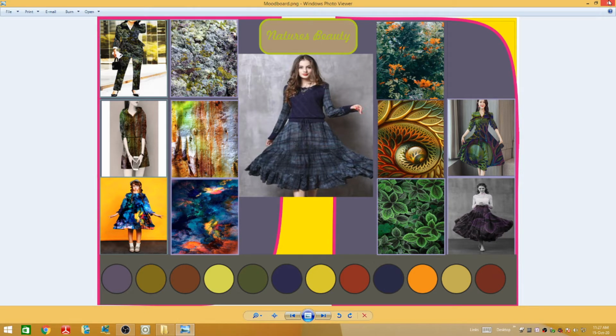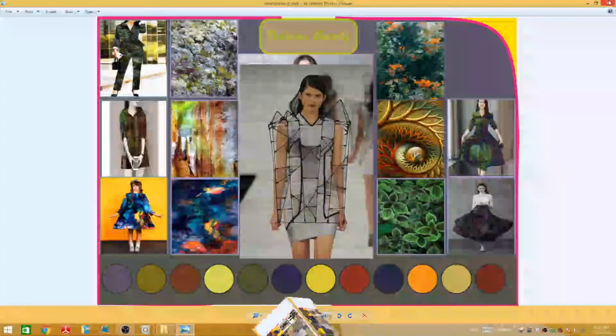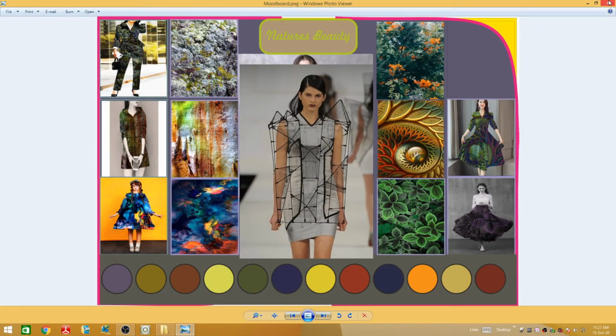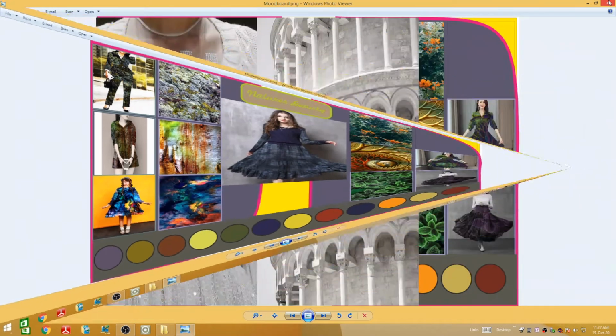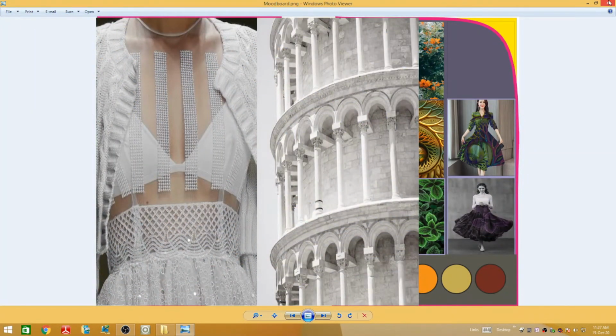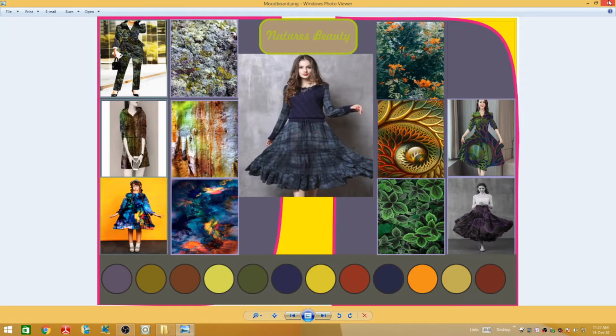These are as follows. First of all, you have to select beautiful shapes as per your theme, because shape is the very first step to create any type of inspiration in your objective design.